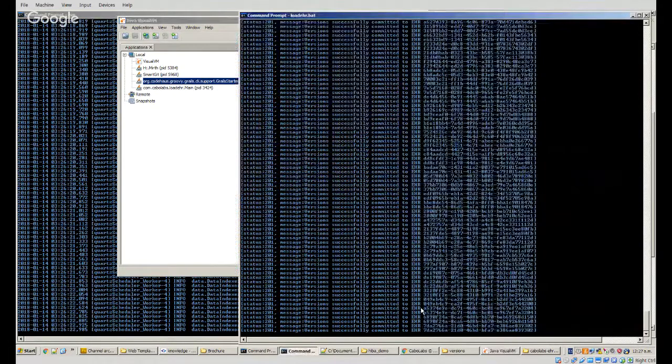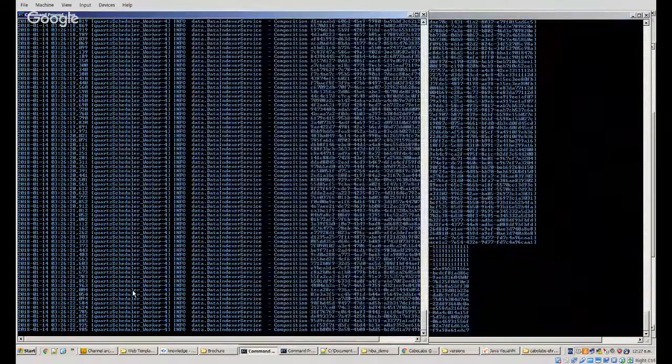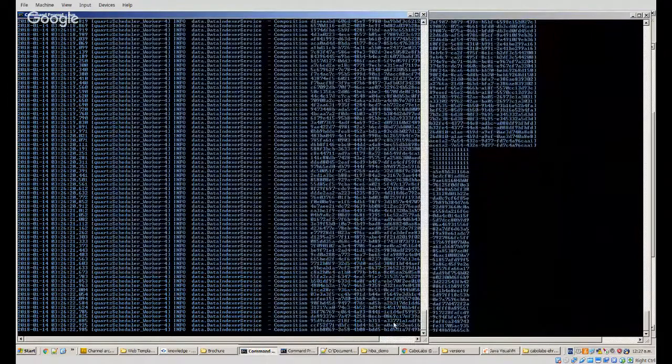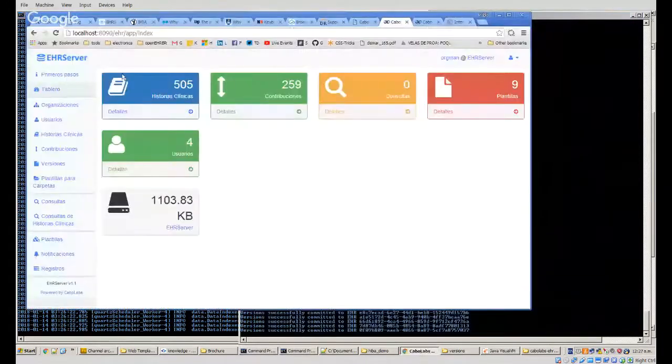And the loader is still committing documents, and the EHRServer started to index the data of the documents that were committed previously. We can check where we are. We are good, and since we are going to load 6 clinical documents per EHR, for 505 EHRs, we have something like 3,030 documents.